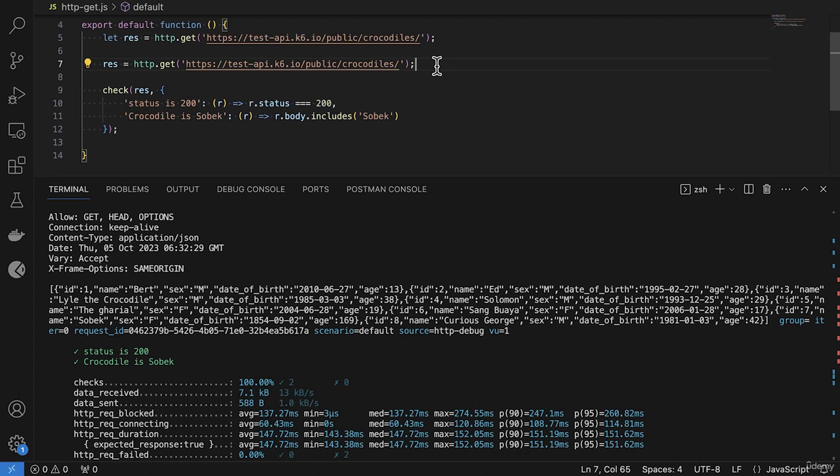Whenever we're working with JSON, we want to actually work with JavaScript objects. We want to get to individual properties. So let me explain what I mean by that. I'm going to revert here to getting the crocodile with the ID 7, and let's make what we're doing here a bit better. So how can we get to these individual properties?